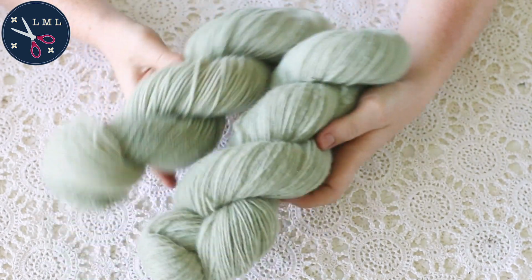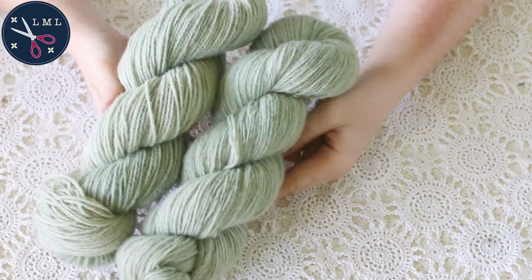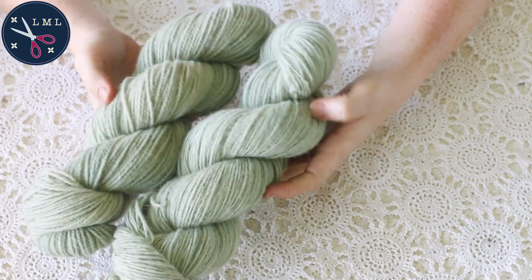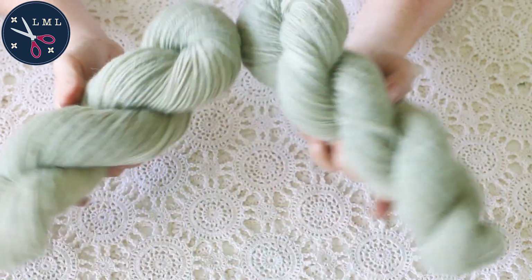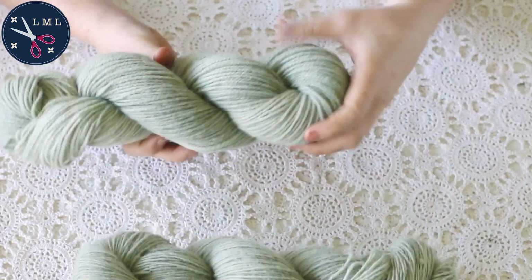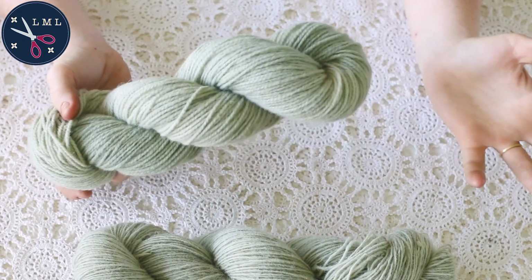I just feel like they would make such a pretty woodland fairy, maybe a cowl or a hooded cowl. Oh, I love them. Let me know what you think in the comments down below though. What do you think I should make with these? Or should I add them onto the shop?